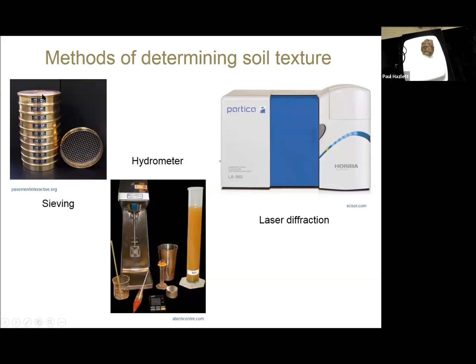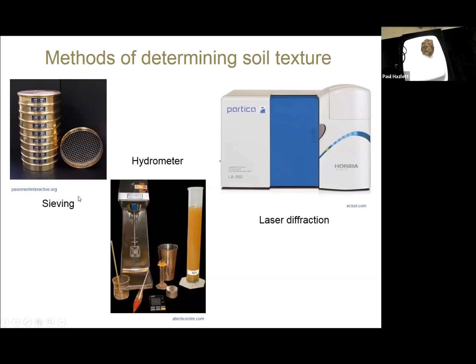The soil comes through the sieves, and the different sized particles, the small ones move all the way to the bottom of the pan. The larger ones, the sands, are held in the top part of the sieves. And then after you've done this, you can take the amount that's saved in each sieve and weigh those amounts of sand, silt, and clay, and then determine what percentage they were of the initial weight of the soil sample. Okay, so that's a simple technique of sieving.